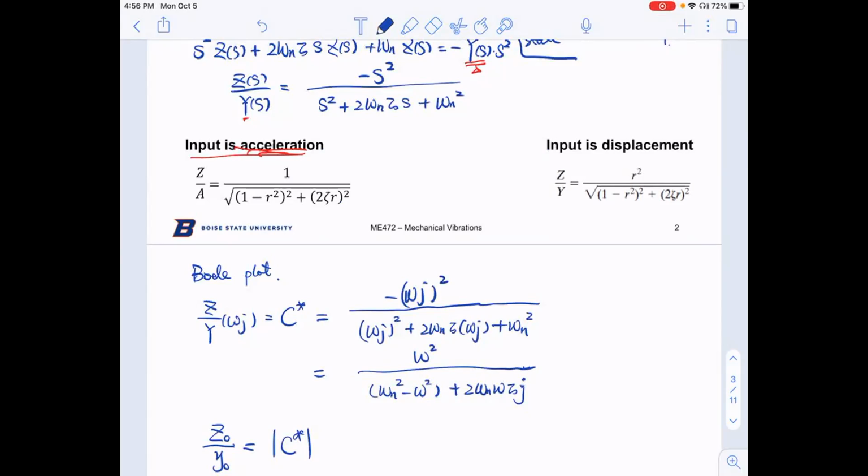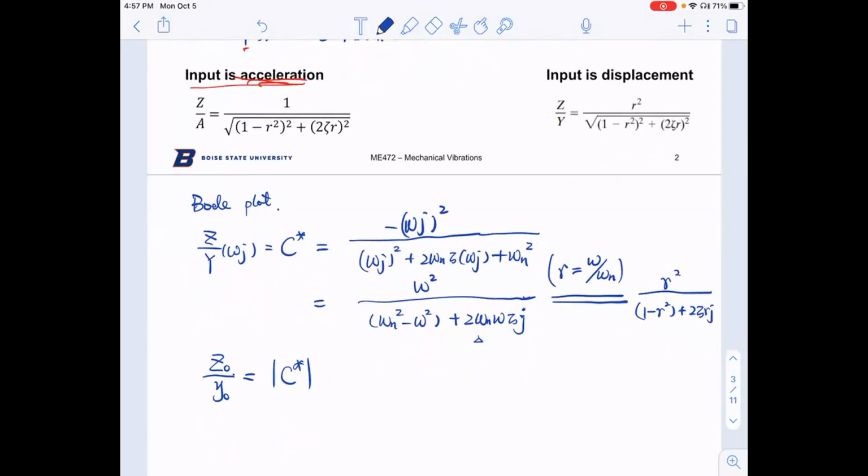All right. So if you go back to my lecture notes, and if you look at the textbook, they use a variable R. So what they're doing is they define a relative omega. They divide the driving frequency by the natural frequency of the system. So what you need to do here is divide both the top and bottom by omega n squared. Then you're going to have R squared over 1 minus R squared plus 2 zeta R j. The benefit here is that instead of using two variables, you're using one variable to describe the frequency. And this R variable is unitless. So in the exam, you can just stop here to calculate your steady state response.